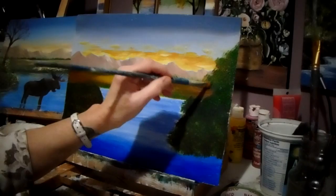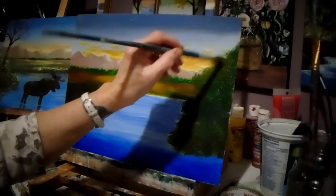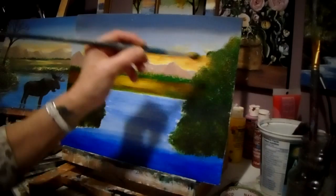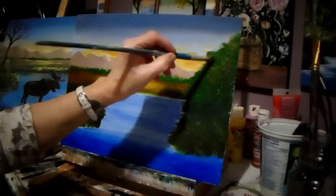Now just get the shape of your tree. Bring out some of these branches. Good. That's a nice big old tree. When we put some highlights on it, that will also get a nice shape for you, okay? So right now it's just a big old blob on the side. Sometimes that happens. Sometimes you get a perfect tree. Right now I'm doing a video and I'm just having a bad tree day.